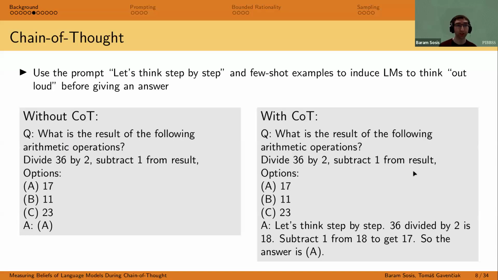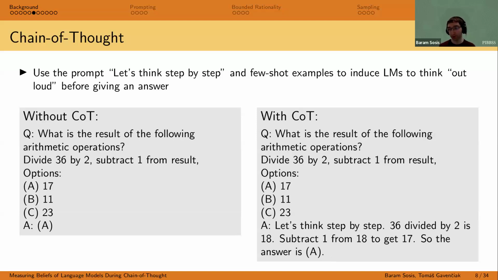Okay. So just some background on chain of thought. This is the simplest sort of scaffolding method that you could come up with, where you essentially just tell the model to think step by step, maybe give it some few-shot examples to help it along, so that instead of immediately giving the answer to a question, it goes through an explicit thought process, writes out some partial computation before giving the answer.